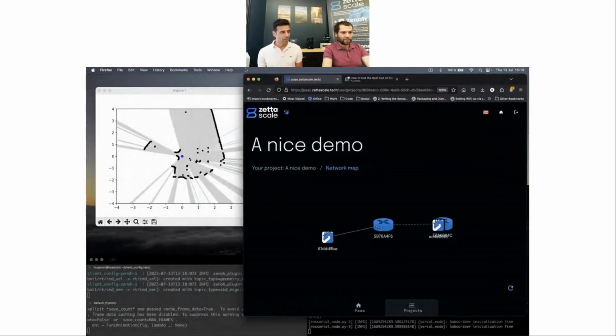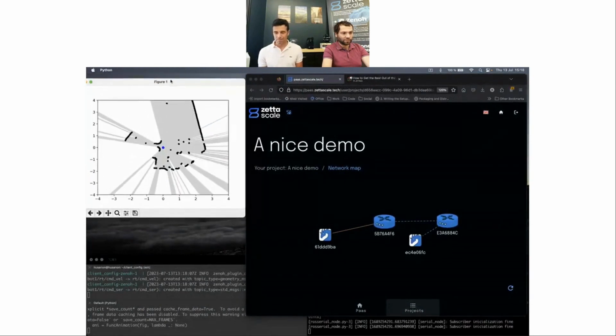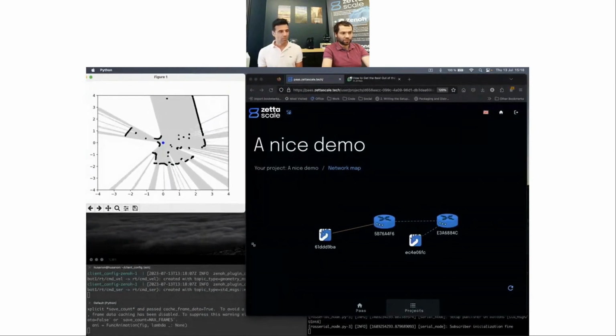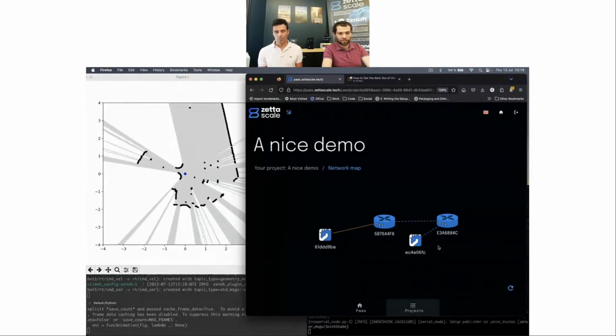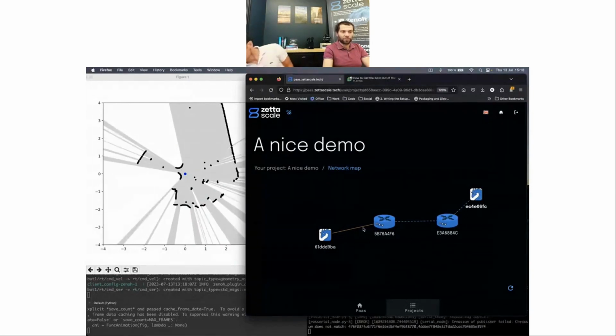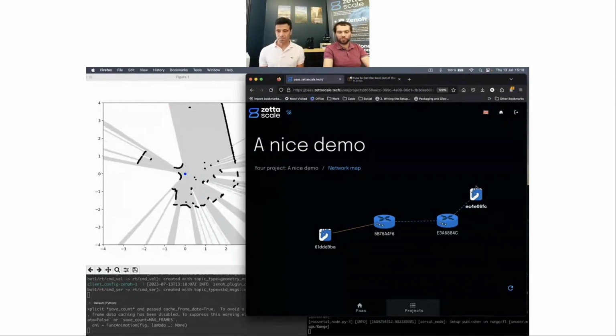So as we can see, I have another thing connected to the cloud, which is my dashboard for the LiDAR, which is this little icon here. As we can see, it is again connected through TLS because it's directly connected to the cloud. And this guy is subscribing. So this application is subscribing to data being produced by the robot, which means that if this application was not there, no data was being routed, because that's the beauty of Zenoh.